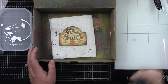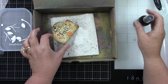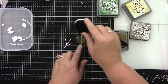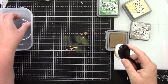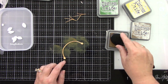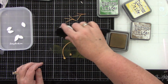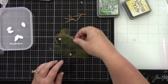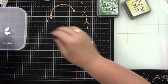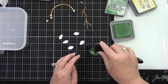Then I want to use some scorched timber distress spray on the back of this just a little bit to give it more of that aged look. Then coming back to our leaves and our hanger pieces, I am using the gathered twigs for the stems and the hanger pieces. And then for the leaves, I'm going to be using scattered straw, rustic wilderness, and carved pumpkin. I thought having a little pop of green in this would really stand out.